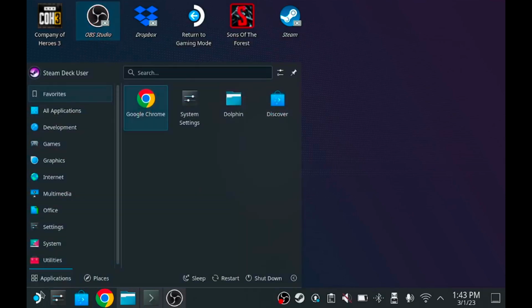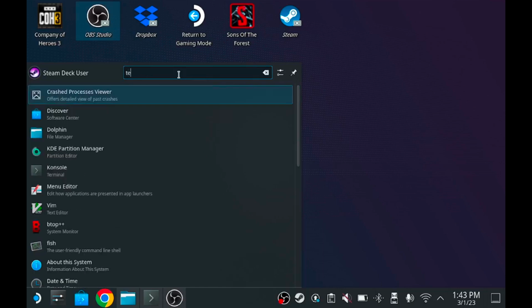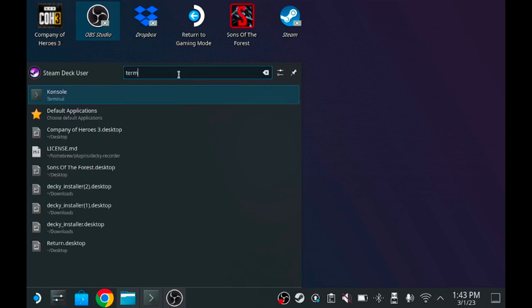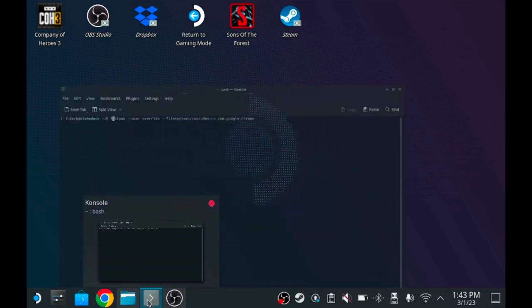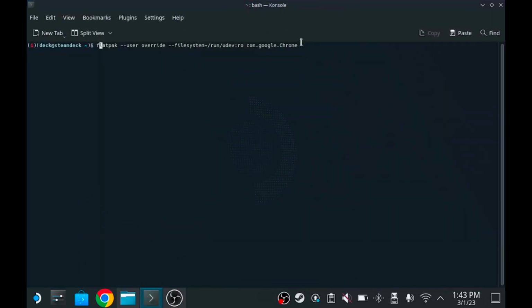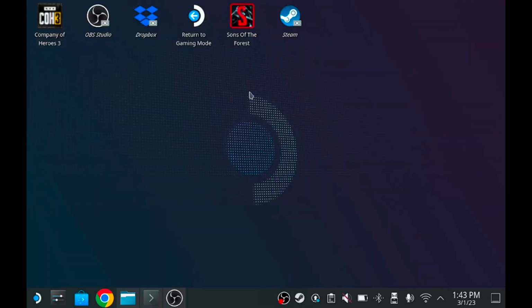Next thing you want to go ahead and do is go into the start menu and type in terminal. You're going to bring up the console, and then you're going to have to put in a little handy dandy command. Now again, I've already gone through all this process, so I'm just going to copy and paste what I've already typed in there. So there you go. I got to put an F in the front there. I think I already put that. Now I will put the actual command in the description, so that way you will see visually what it is, because I know this is going to be kind of small. You type that up, put it in there, press enter, you're done.